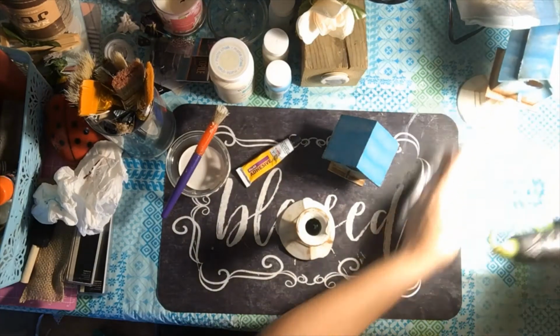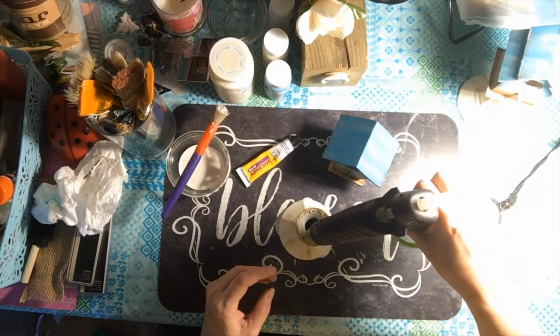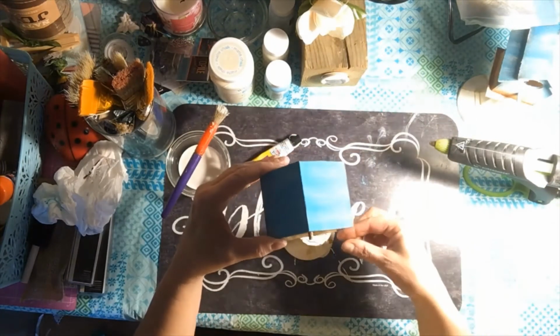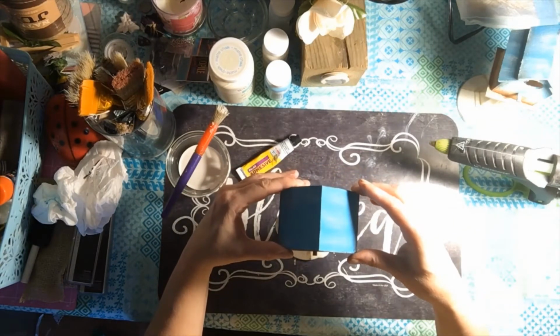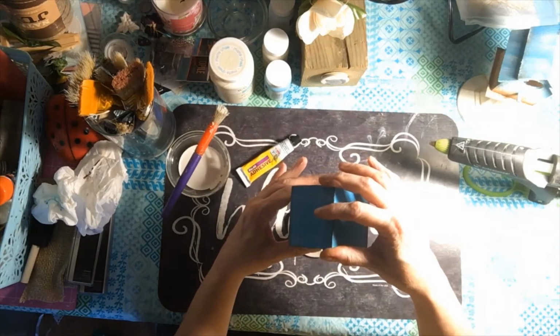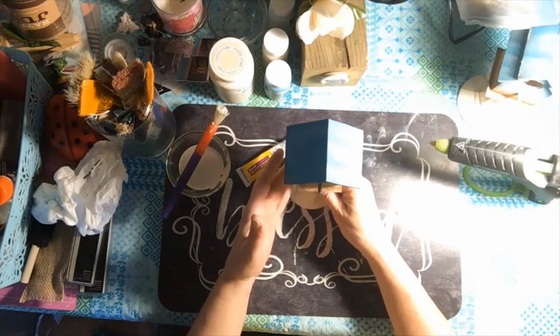More hot glue. Center the house. I think that's the hardest part, is centering it. And there you have it. Two beachy birdhouses.